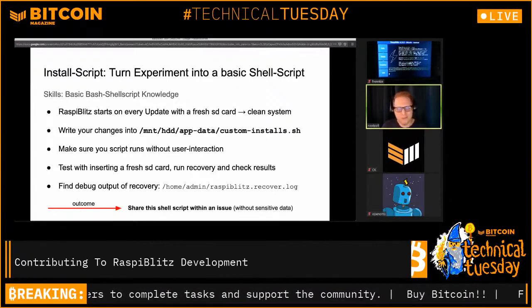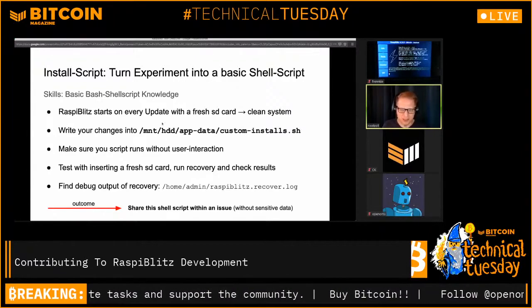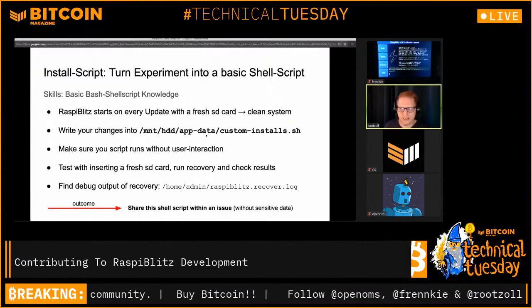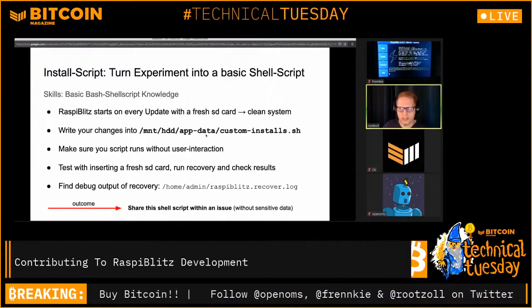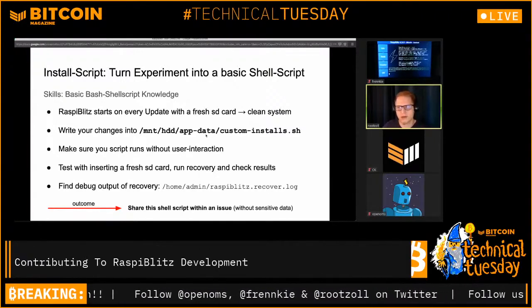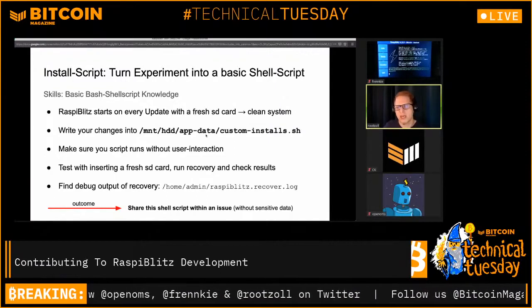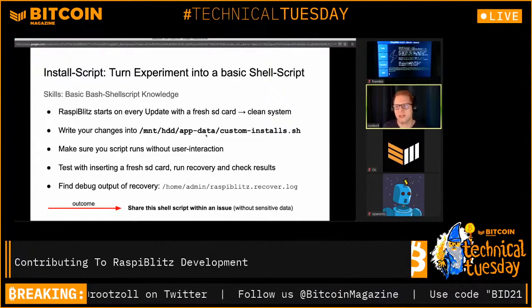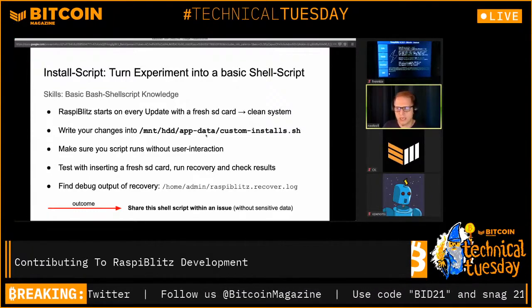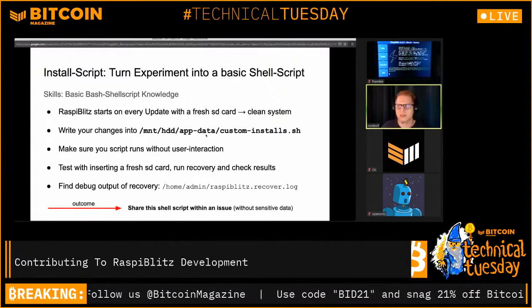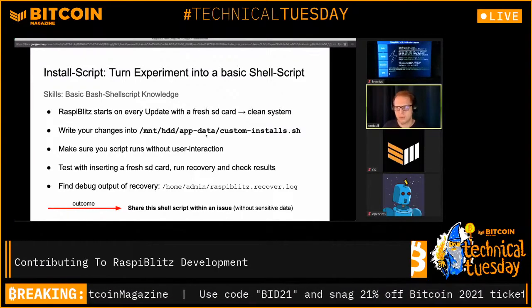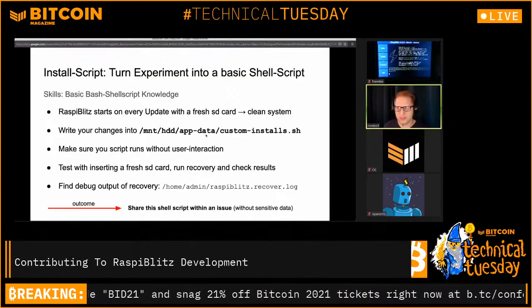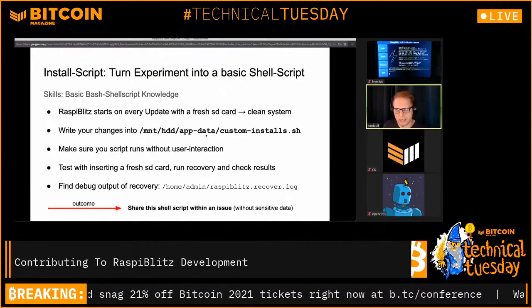Okay, what you do is, we prepared a part. Everything that's stored on your hard drive, on your HDD or your SSD, stays where it is. So all the data, all your Lightning channel data, is safe on the hard drive. But the SD card is really a fresh SD card you put in, and the SD card at the moment is running the system. So any changes to the system, any installed apps, will be reinstalled in the recovery process that is happening during the update.